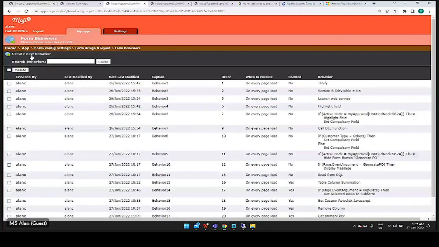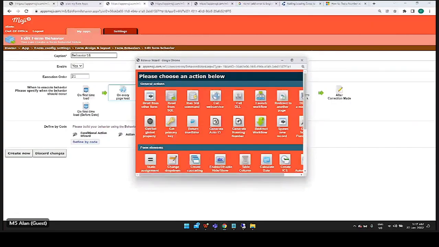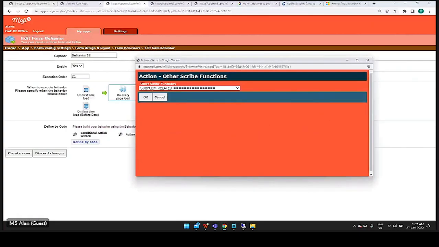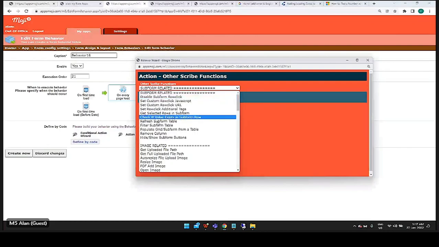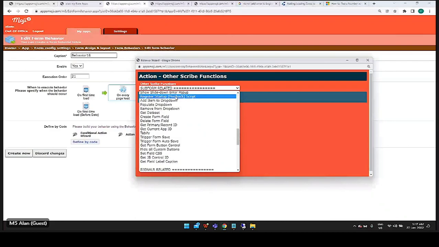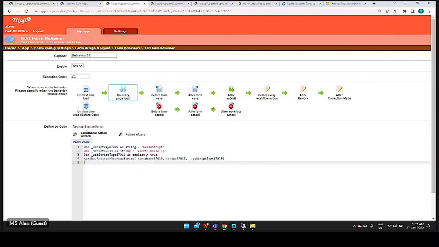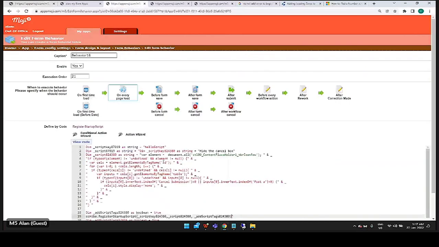You go edit. This one, action wizard creation. So you go to register startup. Okay, so you paste here. Okay.